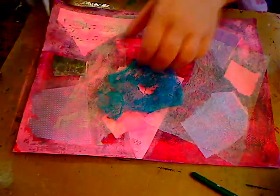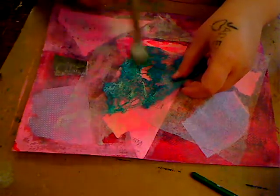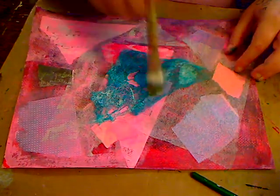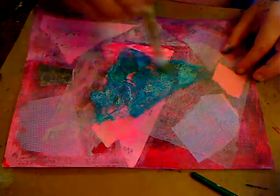Now just take your glue, and you can just run your glue over this. It's a little wet still. It doesn't have to be completely dry. Use your glue stick, whatever you're using. Elmer's white glue, I think that stuff's great.